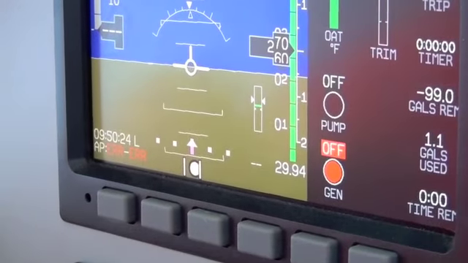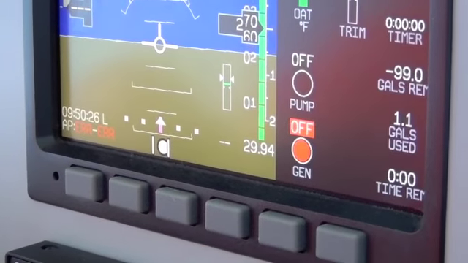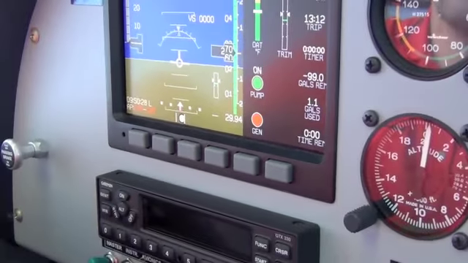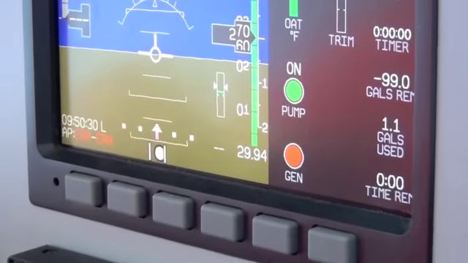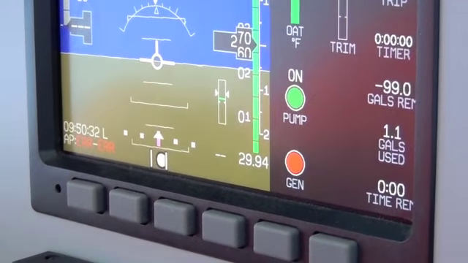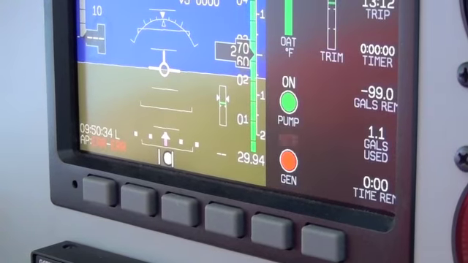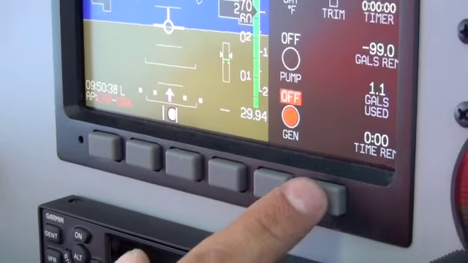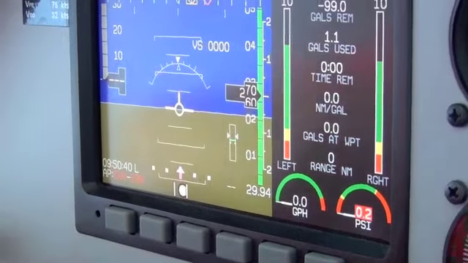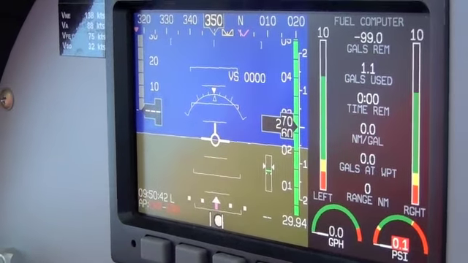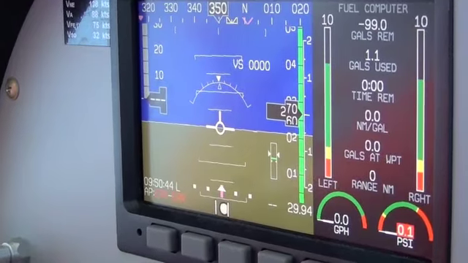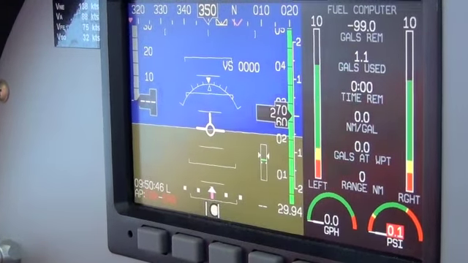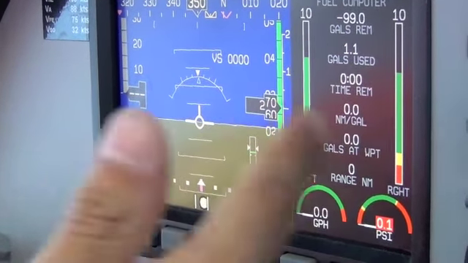Here you have a couple of annunciators here for the generator and the fuel pump. Notice here I turn on the fuel pump, and the green light comes on. So it's an indication that the fuel pump is on. Let's say you forgot to look at the switch, you can see here on the annunciator that it's on. So let's keep scrolling through here. Now this is a more in-depth fuel analysis here. Like I said, you could set in your fuel tank. It could tell you how many gallons remaining if you go in there and set that up. Your gallons used.